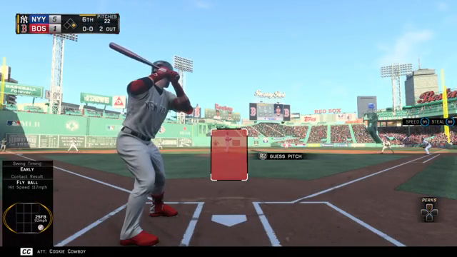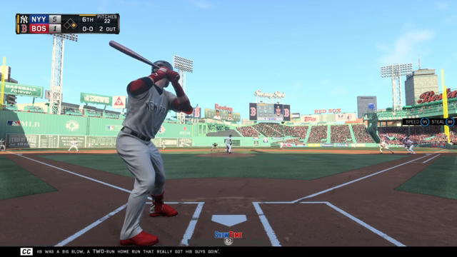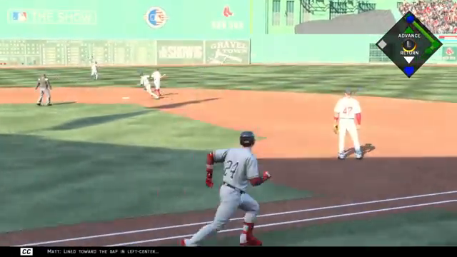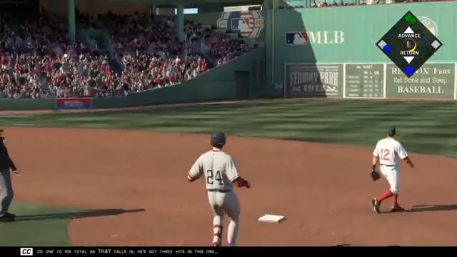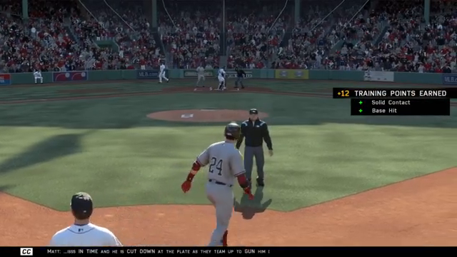Cookie Cowboy will stand in again as we flash you back to the middle innings here. This was a big blow, a two-run home run that really got his guys going. Line toward the gap in left center. So he'll add one to his total as that falls in. He's got 3 hits in this one. Here comes Ellsbury on his way home. Is in time, and he's cut down.